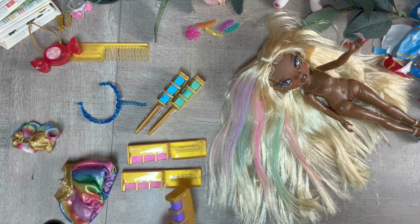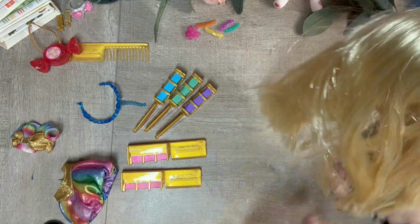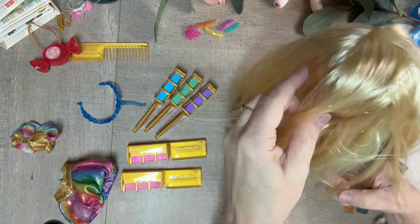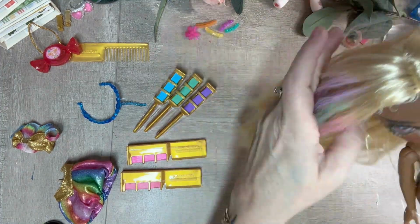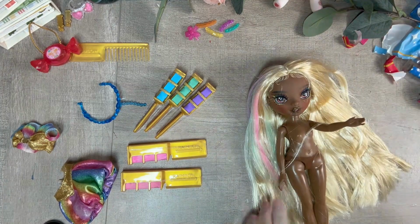Here's where I'm gonna stop. I'm gonna call it good. I tried one of each color. I think it looks okay. I think if you are really invested in the idea, I would recommend doing it on clean hair. Again, there's some really crunchy glue sections in there, and it needs washing.